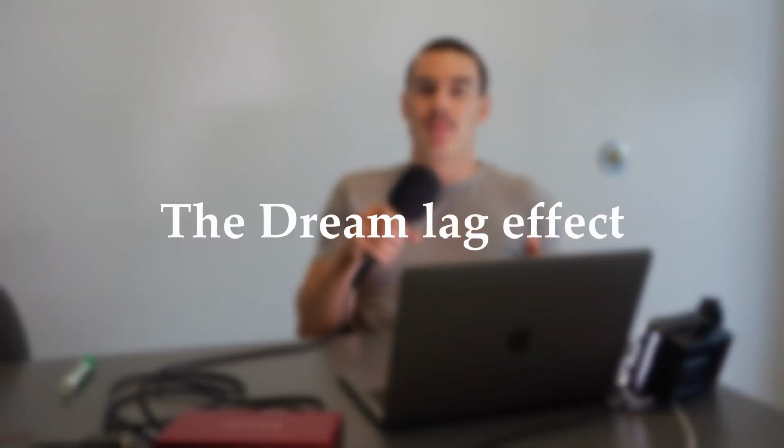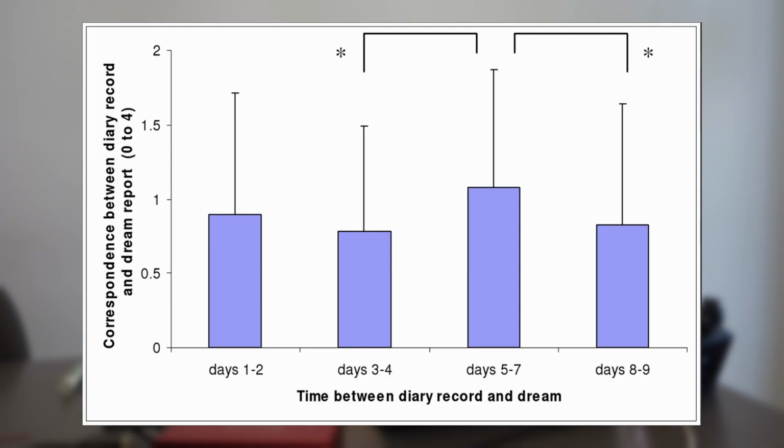So there's an effect called the dream lag effect that is thought to really impact REM sleep. We're not so sure about non-REM sleep, so non-rapid eye movement sleep, that will be stage 1 to 3. We're not sure about those, but what we know is that the content of one day is dreamt about during night 1, 2, 3, 4, 5, all the way up to 6 or 7, even more sometimes if it's more emotionally heavy. And there was also some research in 2015 that found out that during night 3 and 4, the dream won't represent as accurately what happened during day 1.